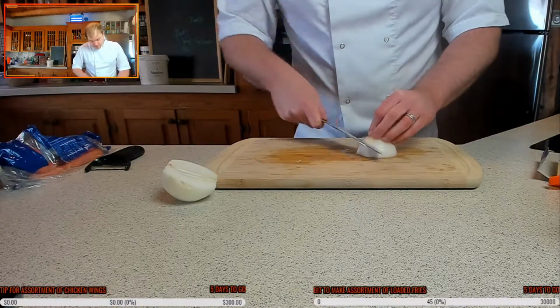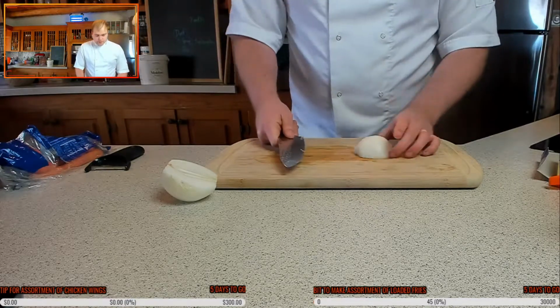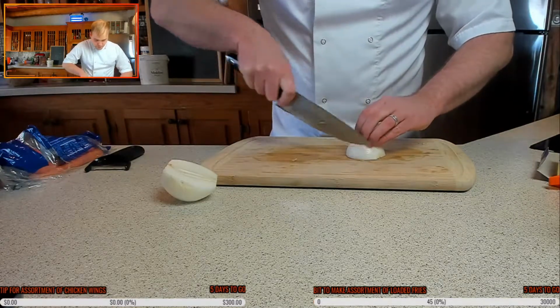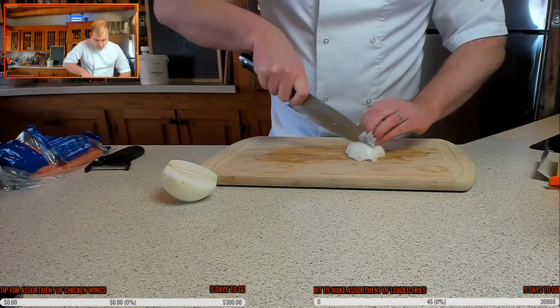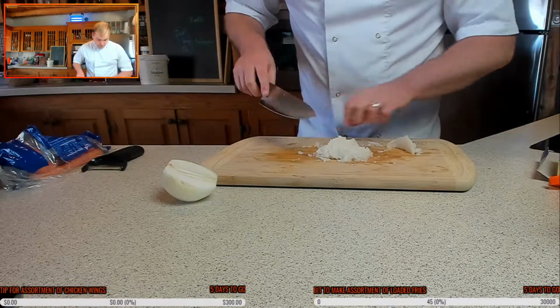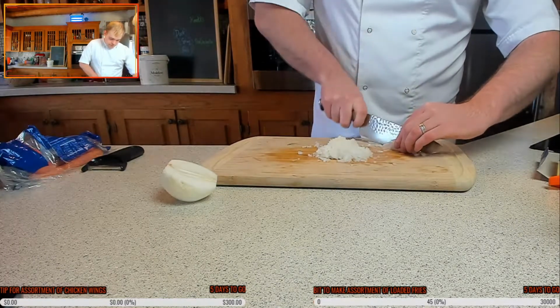So the more layers you get into the onion, the more of a finer dice you're going to get. So I'm not cutting all the way through, I'm just keeping the root intact. So same again, but we're going to do it vertically. I don't really want to use it because I've got enough onion here, so I'm going to dice it up anyway. Let's just chuck it in because it'll be fine.